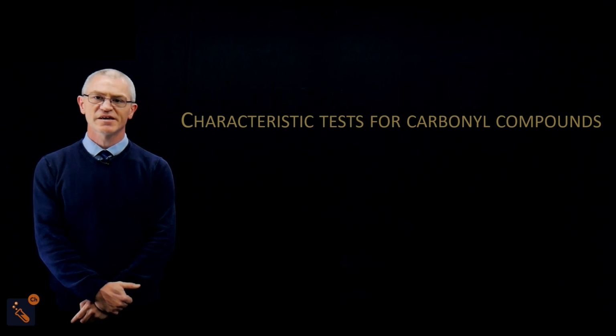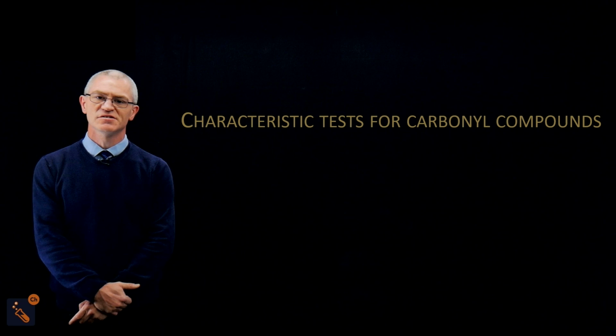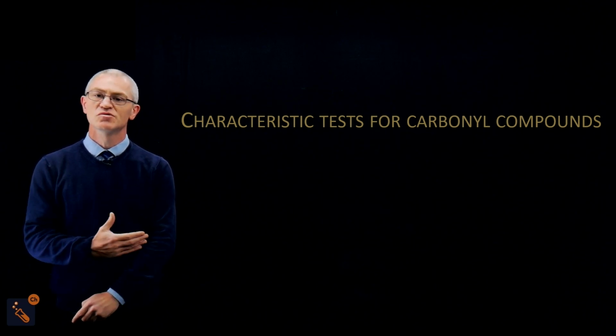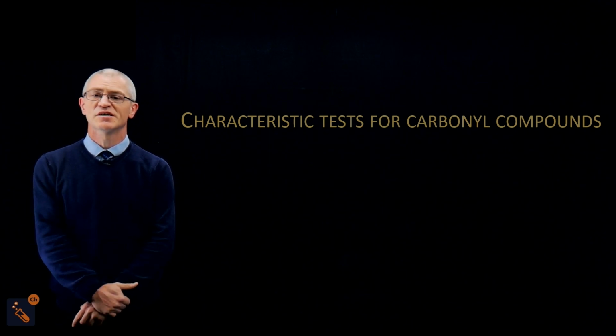In this video, we're going to talk about characteristic tests for carbonyl compounds, including 2,4-DNPH or 2,4-DNP, and Tollens reagent, and then go on to look at some exam-style questions. We'll also nip into the lab to show you what this reaction looks like in the lab, because you will probably be doing it for one of your assessments in the laboratory.